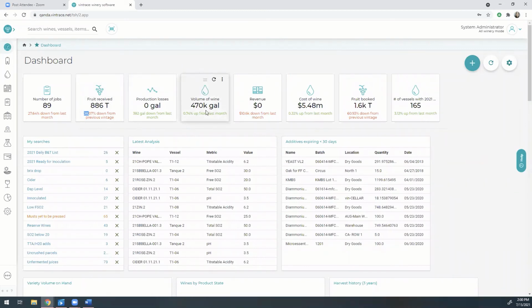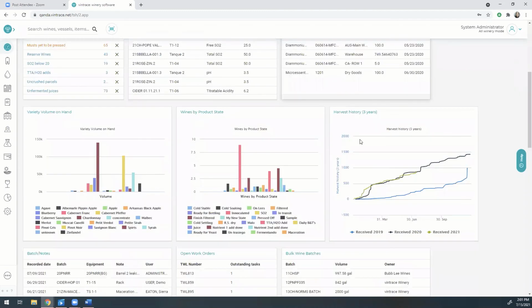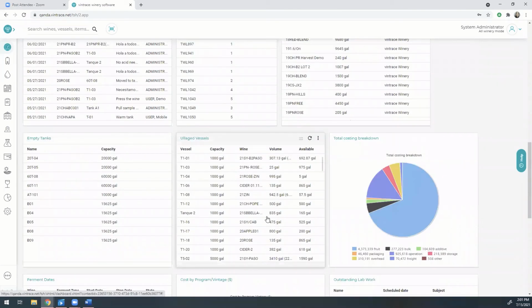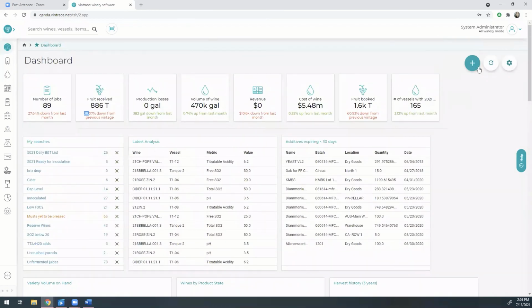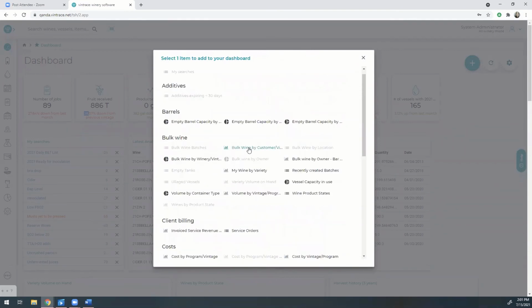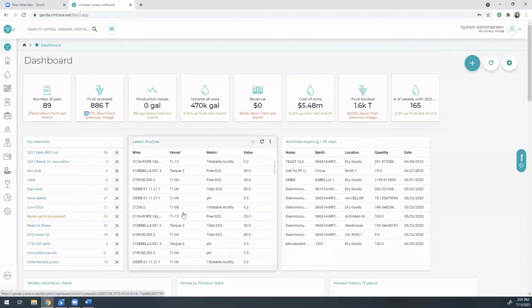This does not include any wine that is currently bottled in bond. The cost of the wine, fruit that has been booked, and down below just dashlets, so more insight against your winery. If you want to bring in more dashlets, teal plus sign, right side, new dashlet. This one is based on user accounts, so yours can look different to another user at the winery.